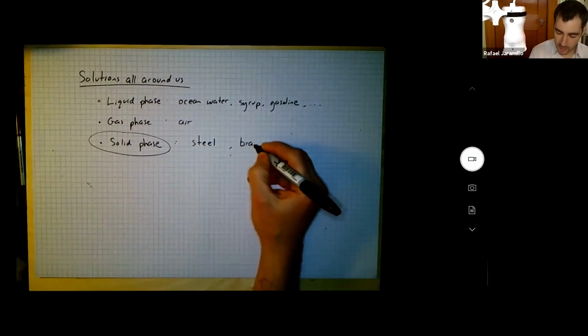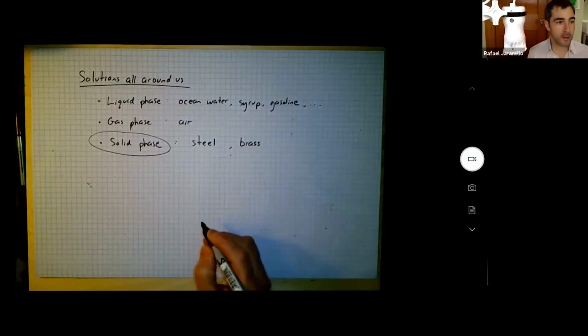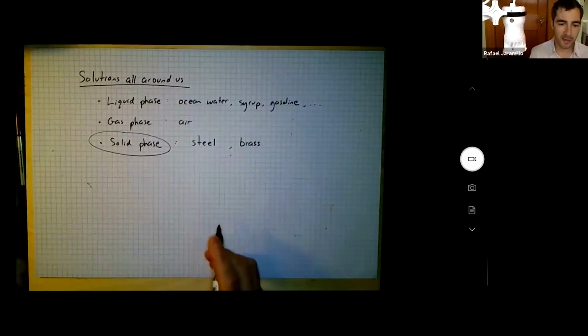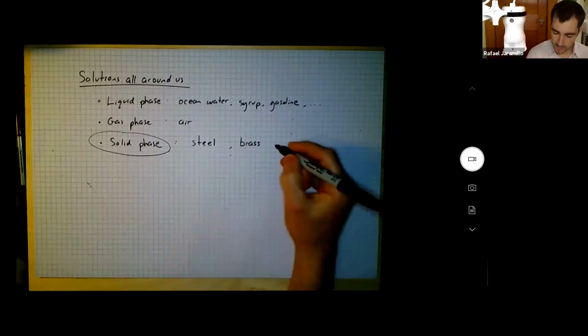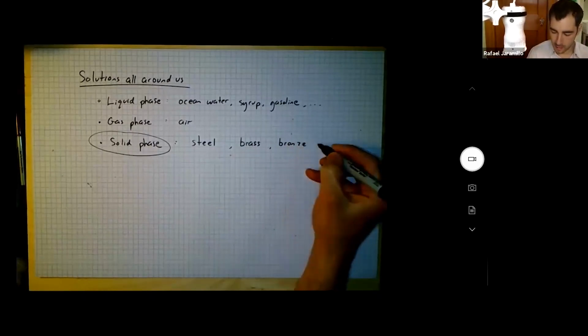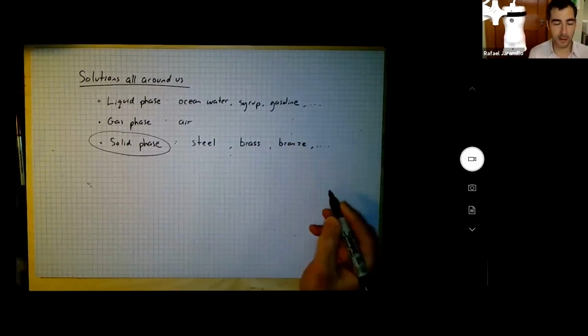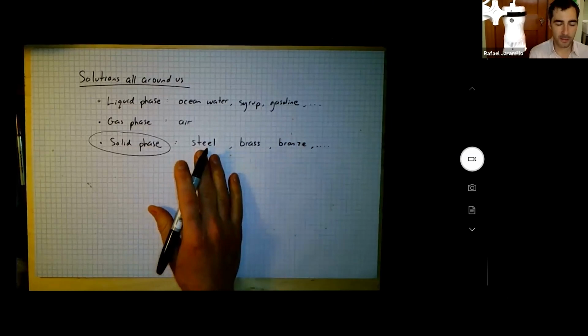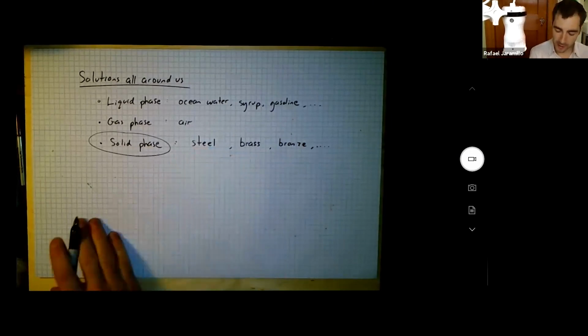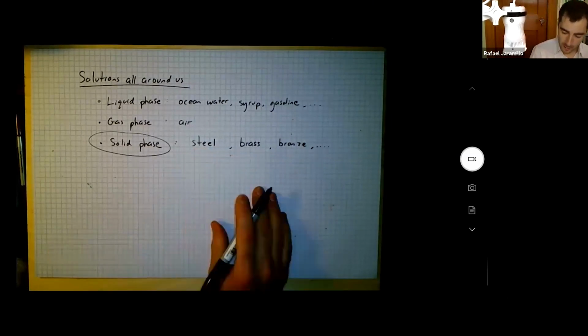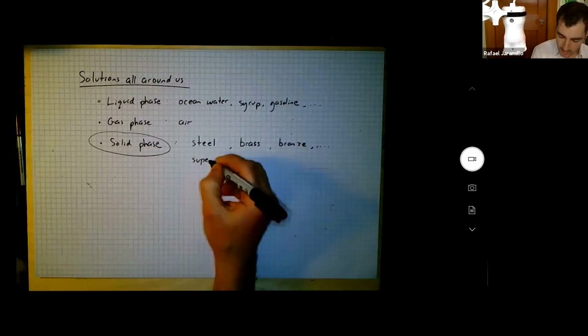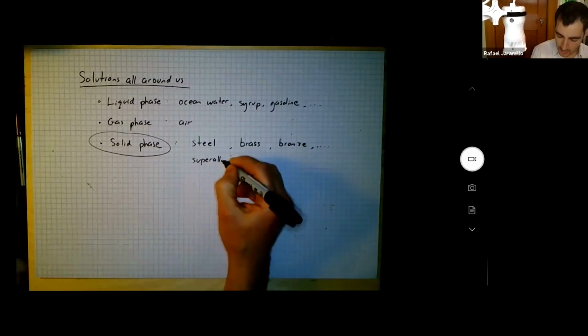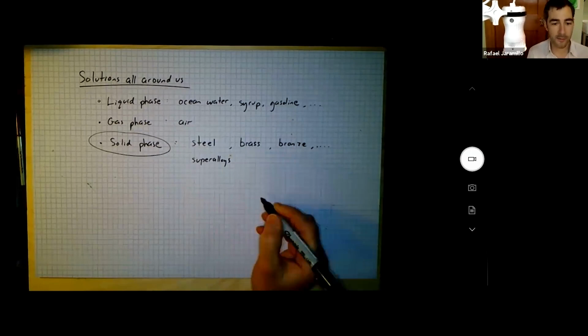This is sort of, if you go back millennia, this is where material science started, right? Brass, right? Bronze. These are kind of old-fashioned metal alloys. Even though steel, there's nothing old-fashioned about it as practiced today. We also have super alloys. So now we're getting really into, you know, late 20th century stuff.